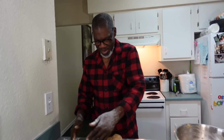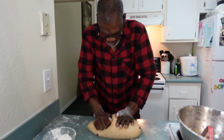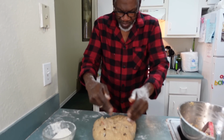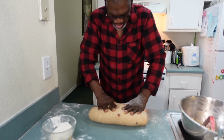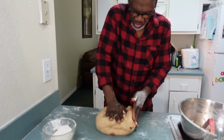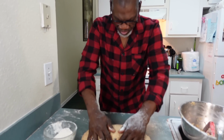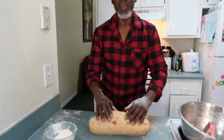Hey, 20th century. I know. 21st century. That's okay. A lot of people don't have a KitchenAid. So just in case they don't have a KitchenAid, I want them to see how they can make it this way and get the same effect. And if you did it in your KitchenAid, you wouldn't need it. And you got me doing old-fashioned work. That don't happen no more.